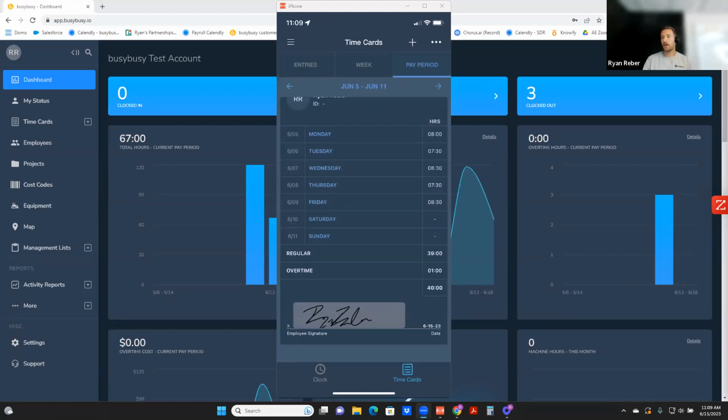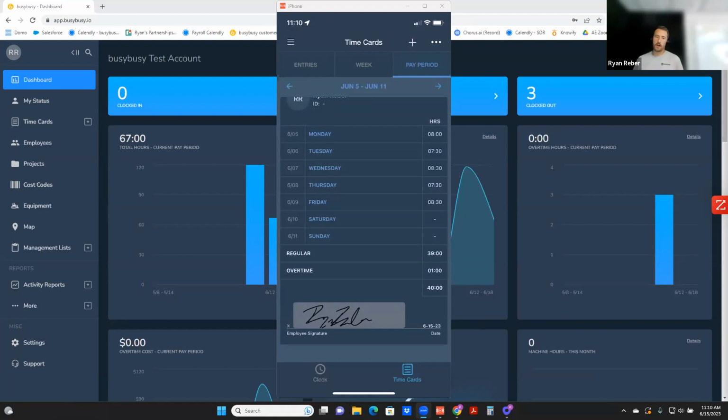Rachel, what's the best way for employees to indicate foreman? I'm not sure if I'm quite following what your question is. If it's trying to track or have employees track time or foreman track time, we can do that. And then the other thing maybe you're asking is we have the ability for you to dictate positions.